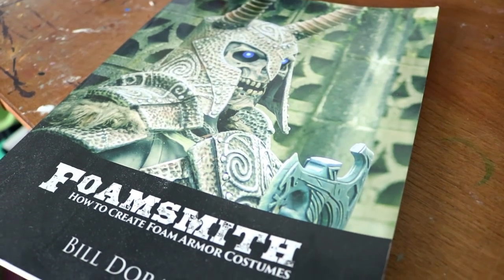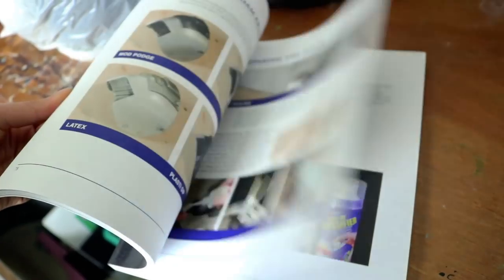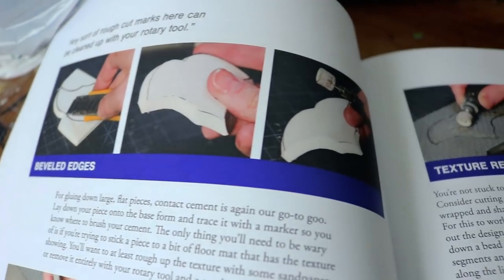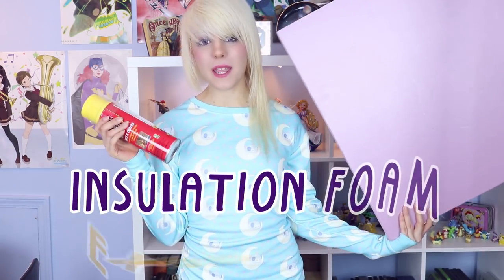If you're curious about learning more EVA foam techniques, I highly recommend picking up a copy of Foamsmith by Punished Props. It's an EVA foam bible that will teach you everything that you need to know about working with this material.